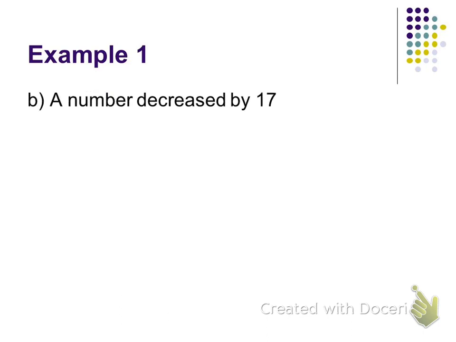All right, here's part B. A number decreased by 17. Same setup. We don't know what the number is. A number. Anytime we don't know something in algebra class, we use a variable. So I'm going to start with a let statement. Let n equal number. And then I'm just going to change this from words to math symbols, taking out a number and replacing it with the variable that I just picked.